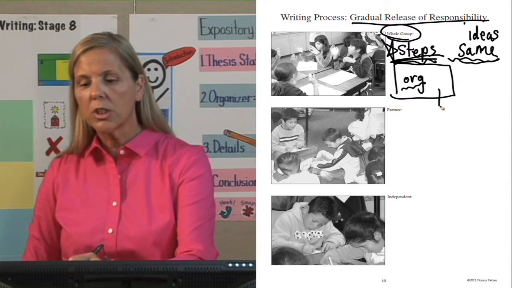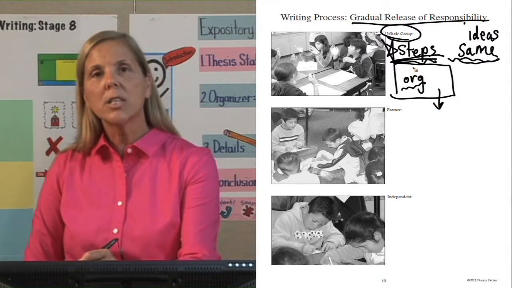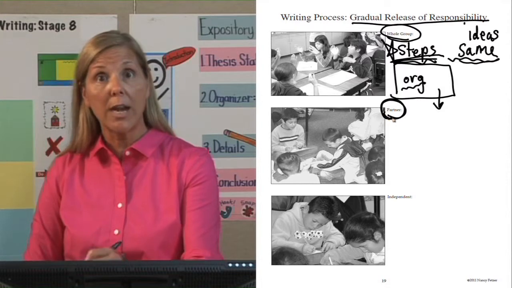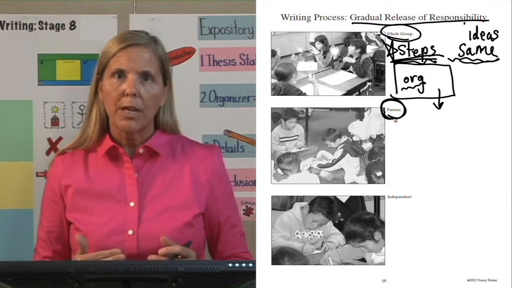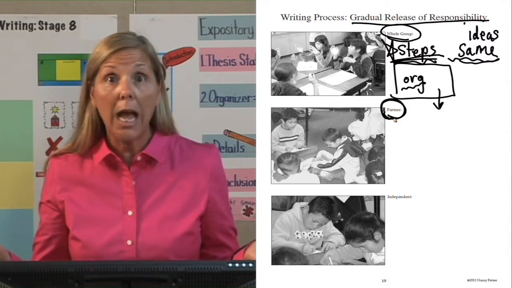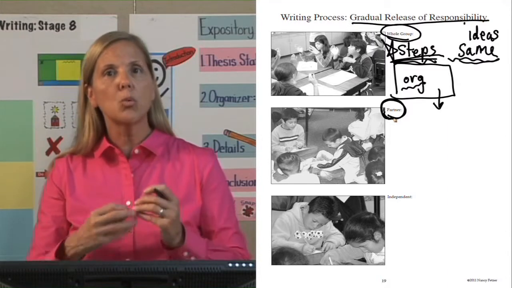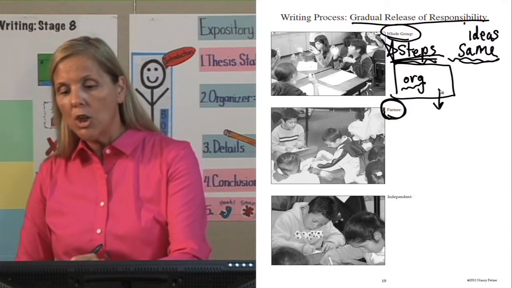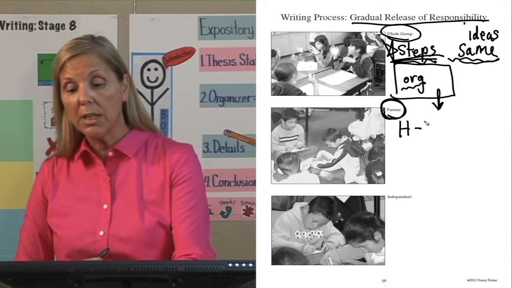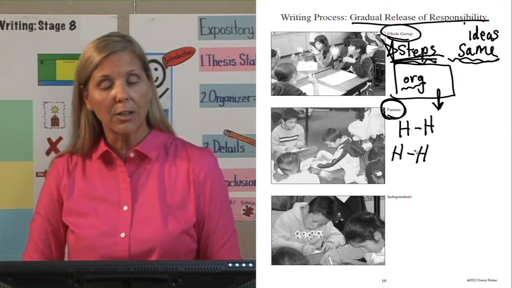Now, as we progress through the year, what happens? We're going to slowly release responsibility. That means that once students learn the steps, I'm going to release them to what I call partner writing. Now here's the problem. Not everybody in your classroom is going to learn all the steps at the same time. So when we talk about slow release of responsibility, this is what it will look like in your classroom. You will have some children who will go to the partner level. These will typically be your high kids. So you will have high kids partnering together.